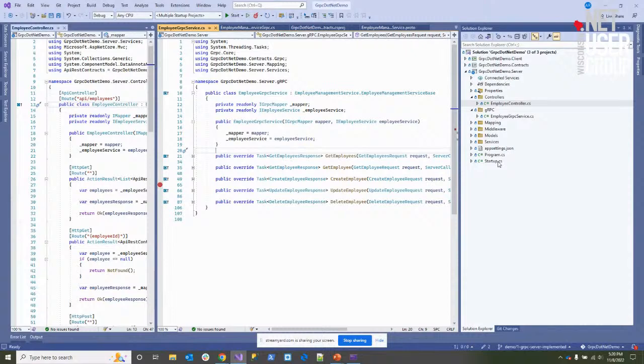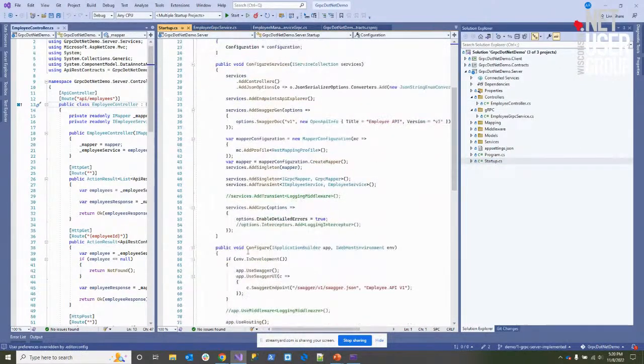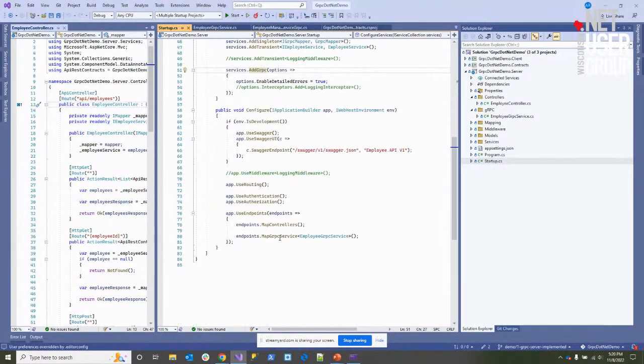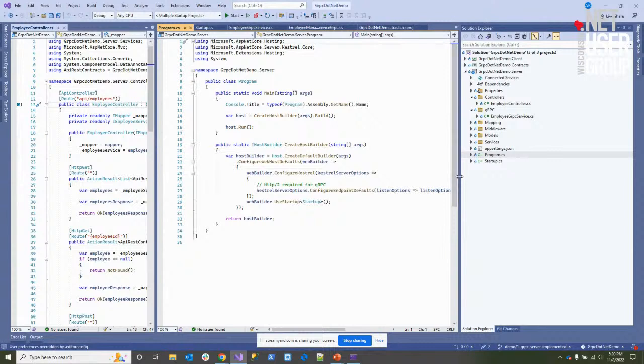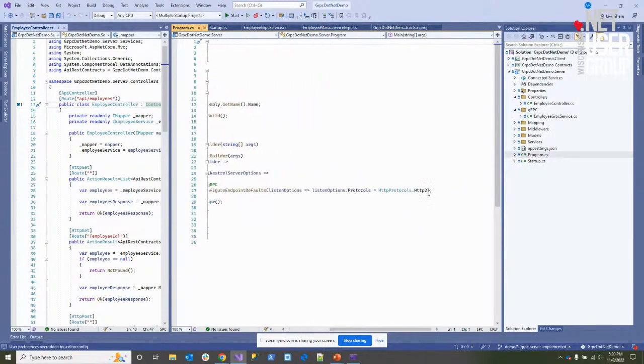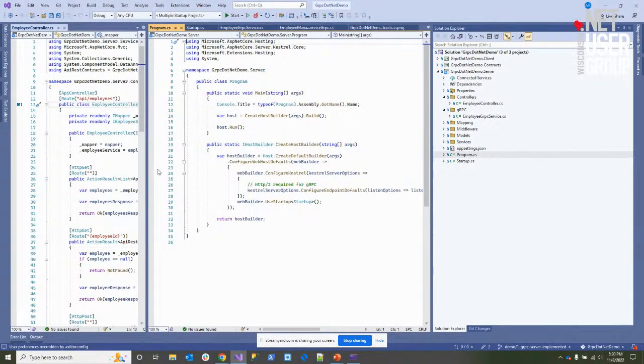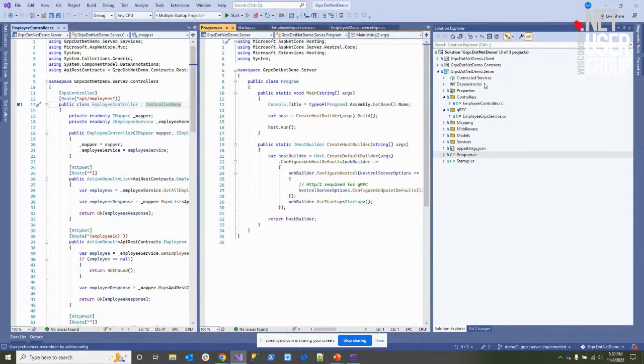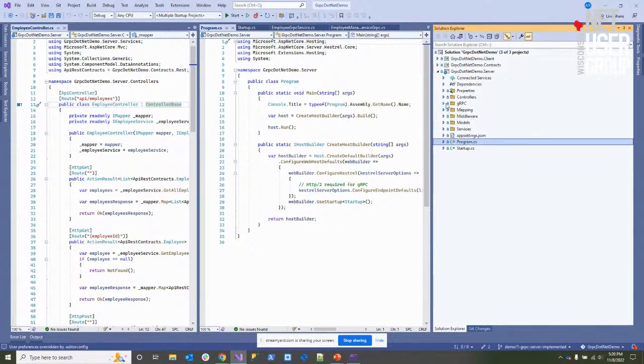Okay, so if we go to Startup.cs, we have to use the AddGrpc extension to register our gRPC, and we have to map the gRPC service with the endpoints. And then we have to configure Kestrel to use HTTP/2. So with that, our service would be running in our regular ASP.NET Core RESTful service, so our endpoints would be available.